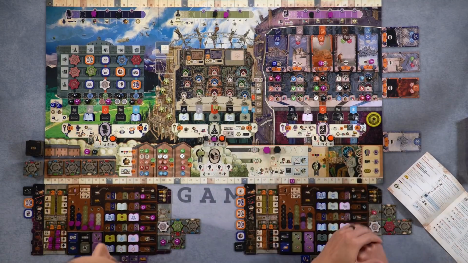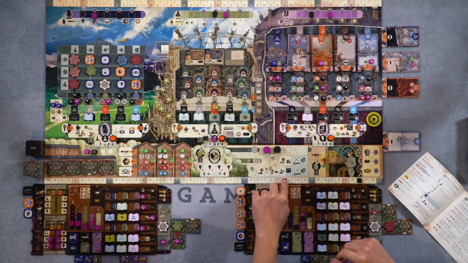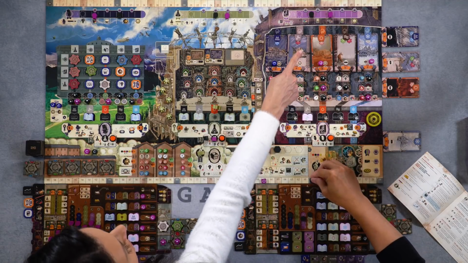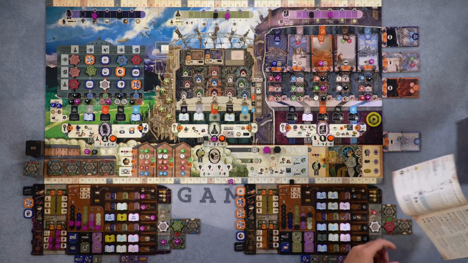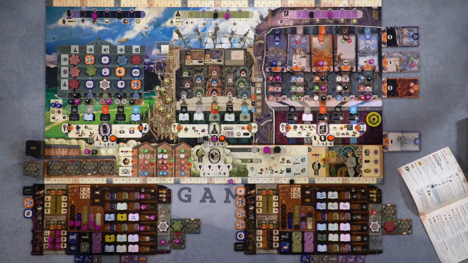Yep. So each of these funding tracks. Yeah, so I'm going to get 1, you're going to get 5. 1 and 1, 2, 3, 4, 5. I'm going to get 3, you're going to get 2. And 2. And I'm going to get 5, you're going to get 3. All right, so those are the funding tracks. Yep. We're going to get 5 points for each goal tile that you met conditions on.